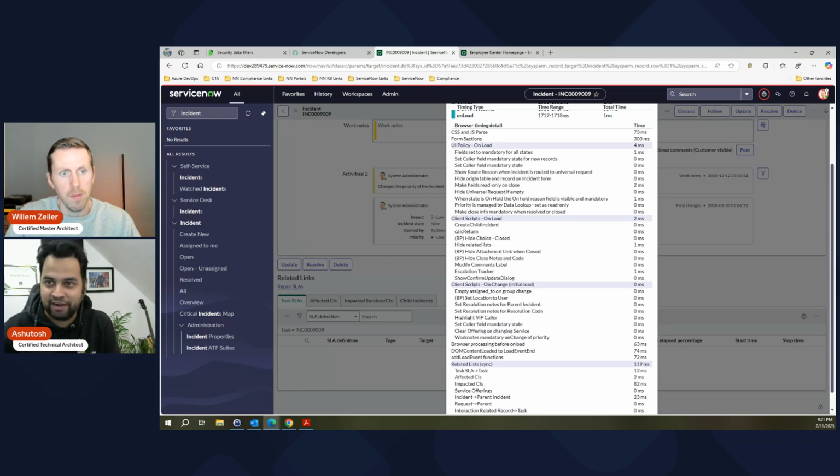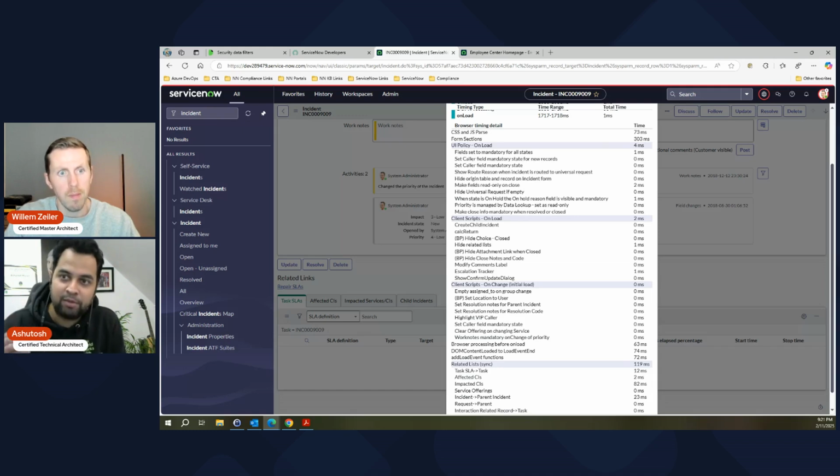Everyone has modified it in one way or another, thus hampering the performance of the load of the portal. It can be the load time of the whole page, it can be the load time of a particular widget. But as a platform owner, and I think as a developer also, it's so hard to determine which piece is contributing towards the load time of the portal.